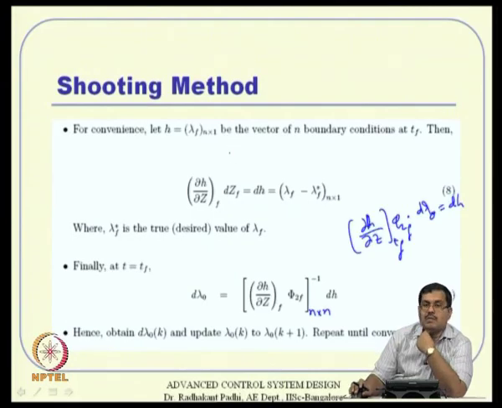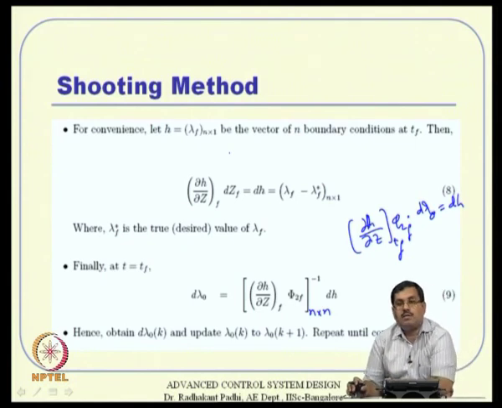So, you started with a lambda 0 and then integrated it forward, and then you saw that there is an error for the lambda f thing. So, using the error in lambda f, you want to correct something in lambda 0, and that is like shooting, gun shooting actually, that is why it is called shooting method actually.